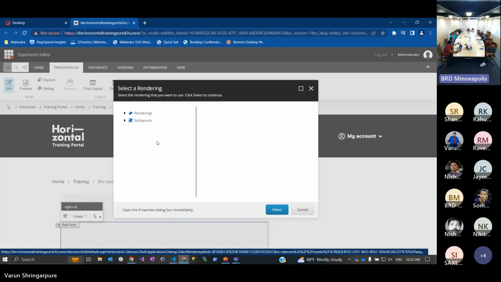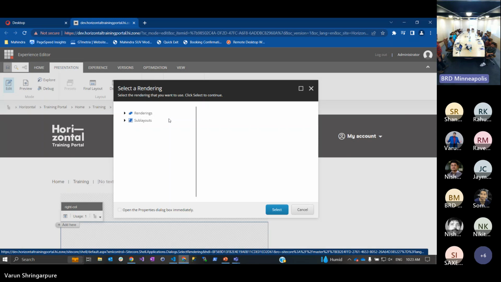It will show you a way of adding any rendering. It will give you the complete route of the renderings to be added. Getting me? Because I am an administrator in the system, I have full rights, full power. If I am a client user, I have limited rights. With limited rights, you don't get even the visibility of the whole content tree. The rendering section, the placeholder section, all that is not visible to the content author.